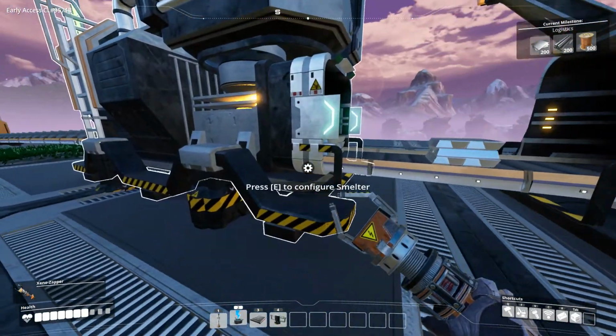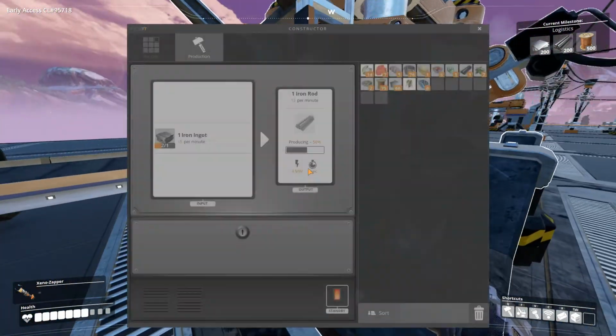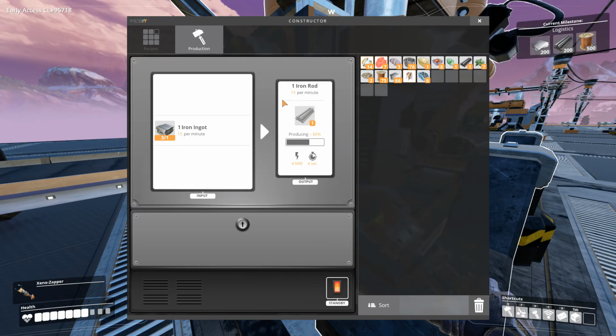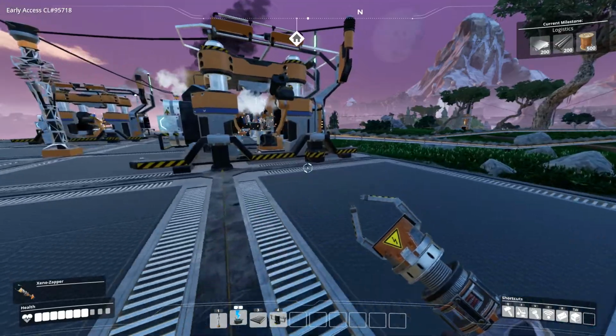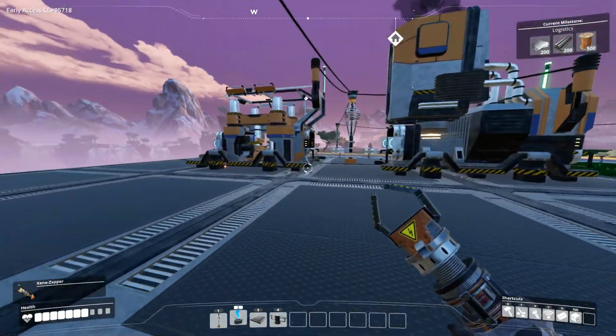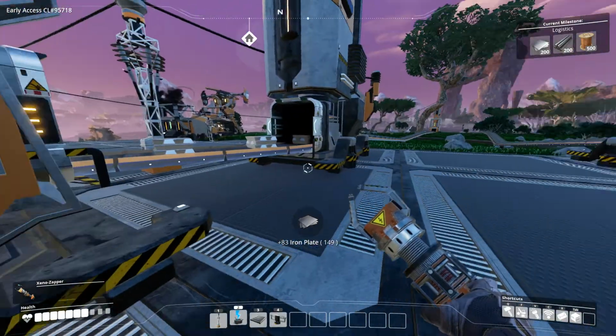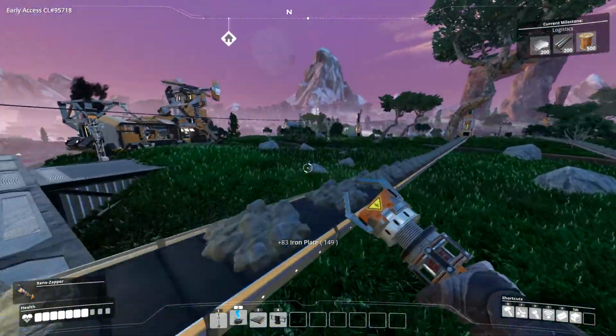So, yep, you're making iron ingots, which is quite quick. And how quick do you take to make... So it can make 15 per minute, 15 rods per minute. That's pretty slow, but for now we're just going to have to deal with that. How many plates do you make? 15 per minute. So it's about the same ratio, which isn't too bad. But it could be improved.